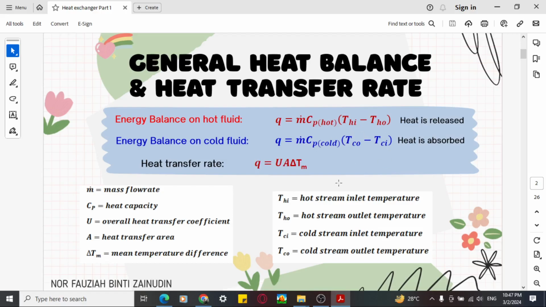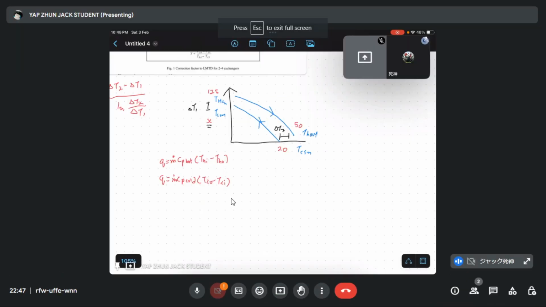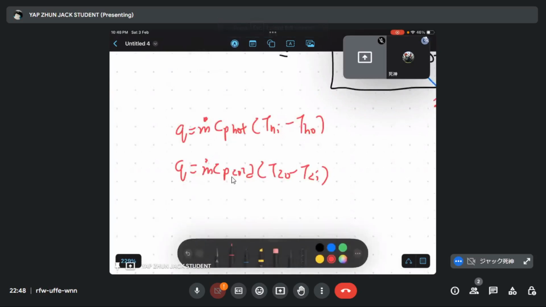So then we can find out the cold out. Let me write out the formula for you. m Cp hot, Th in minus Th out, Q equals m Cp cold, Tc out minus Tc in. Now back to our slide. In my slide I did write these things. At the end it can be the same. Q equals this thing, so we substitute these whole things into here. At the end, it becomes a general formula: Th in minus Th out times the mass flow rate of the Cp hot equals the mass flow rate times the specific heat of cold times the C out minus the C in. This is your formula.